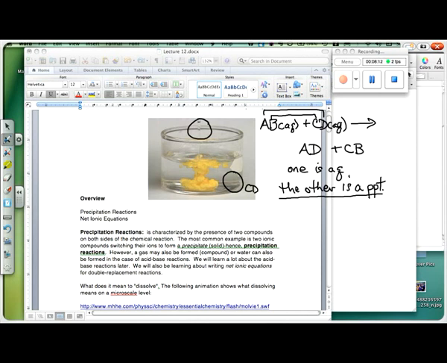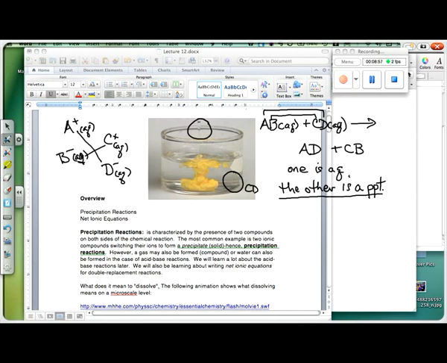So we're going to scroll down and look at the solubility rules, because the solubility rules tell us what dissolves and what doesn't. So again, what you have when you pour these two solutions together are some A+ ions surrounded by water. You have some B- surrounded by water. And you have some C pluses surrounded by water and some D minuses surrounded by water. You know, the B and the D aren't going to get together because they're negative. The A and the C aren't going to get together. They're going to avoid one another because they're both positive. So your possible new combinations are C with B and A with D.